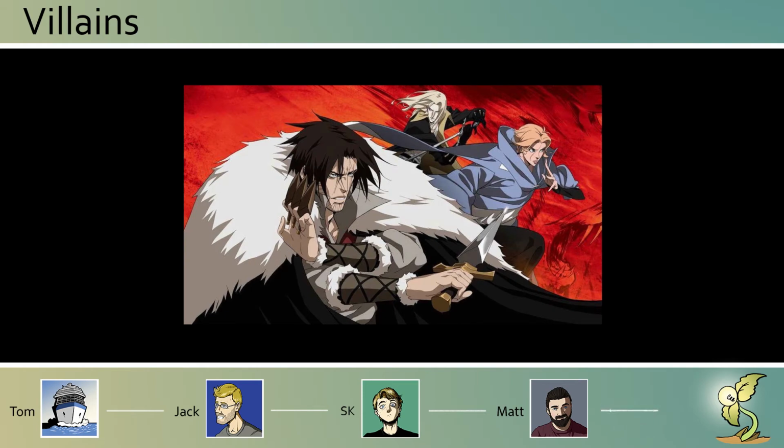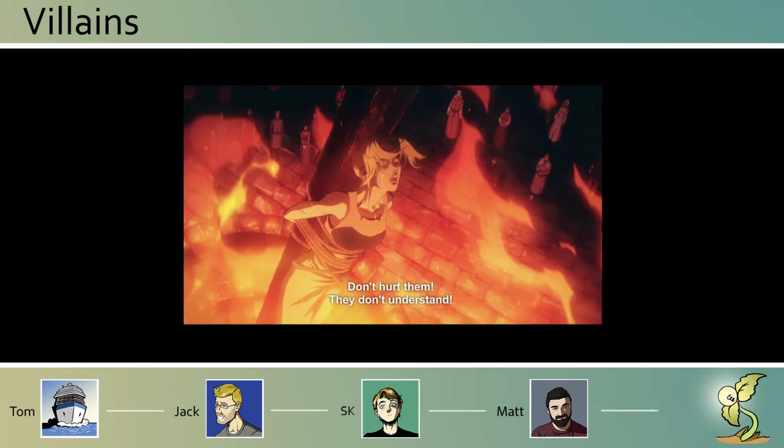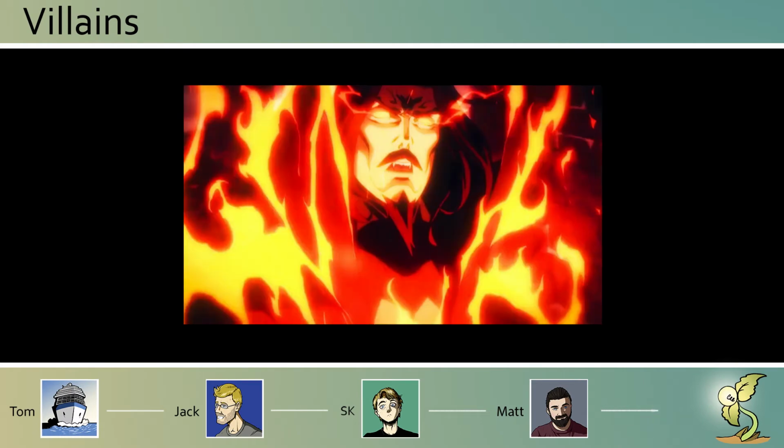You start off and you see Dracula as kind of a person, and he falls in love with this woman, ends up having a child, and he loves her. And then one of the cities burns her at the stake because she's in love with a vampire, right? And so that just flips the switch in Dracula for him to actually be Dracula and just destroy everybody, and his main goal is similar to Alduin, kill or enslave all of humanity. But in Castlevania, it's literally kill all humans, period.